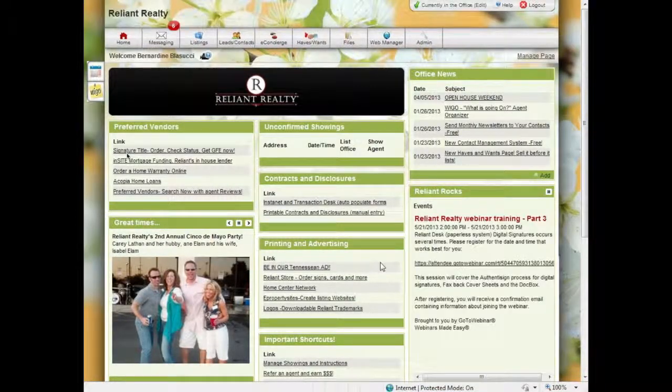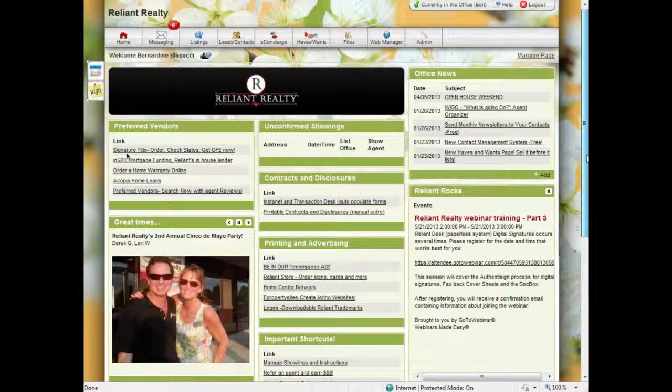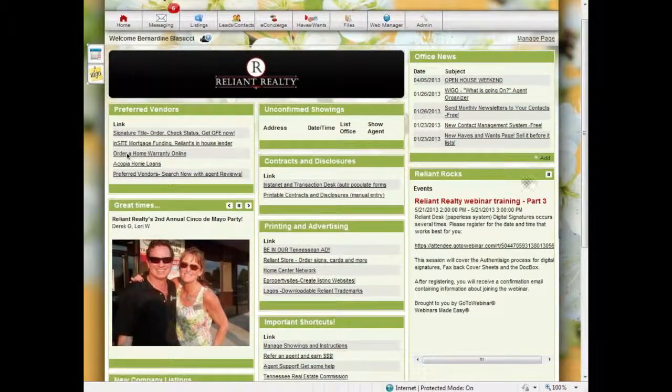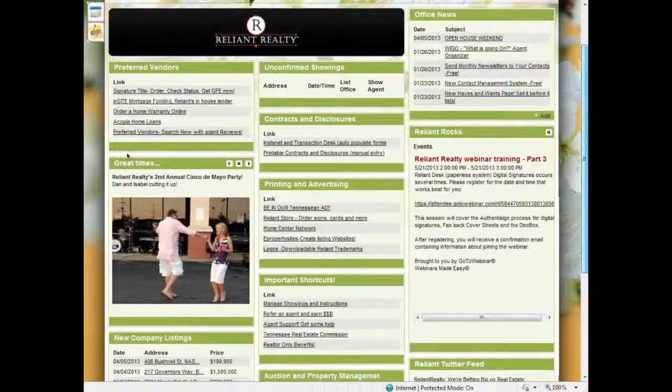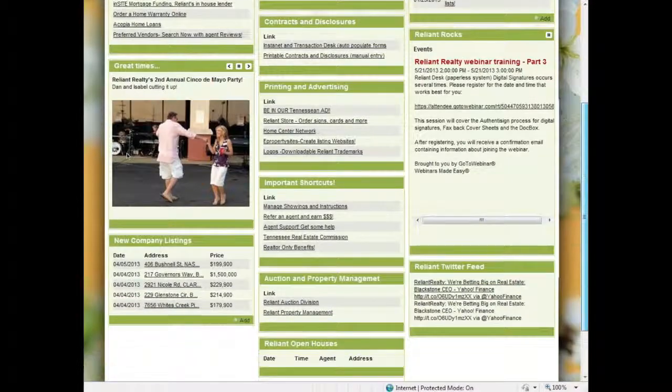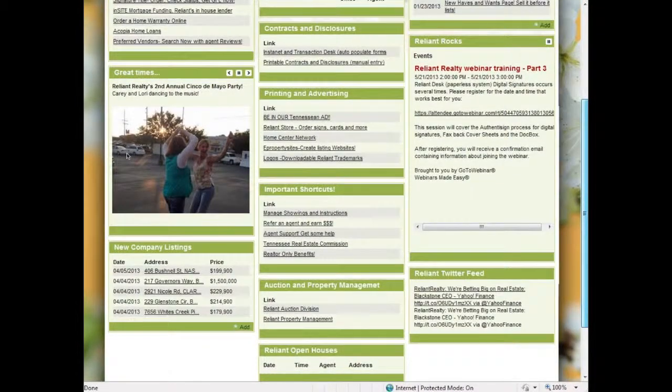So this is Wolf Connect, and again, it's giving you that online office feel. If you see on this home page, there's a photo album that they have set up for you, some office news that you can click on and see what's going on. Scrolling down, we have some other little areas that corporate wants you to have easy access to.